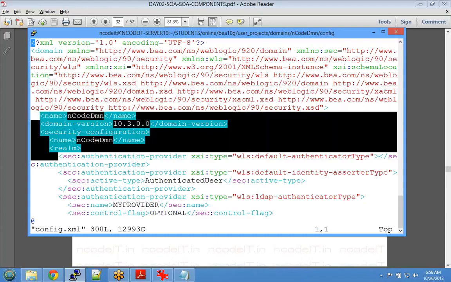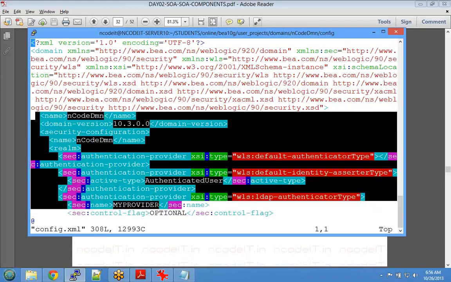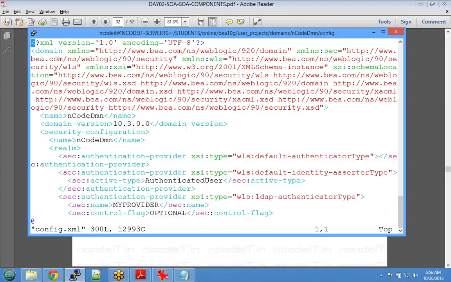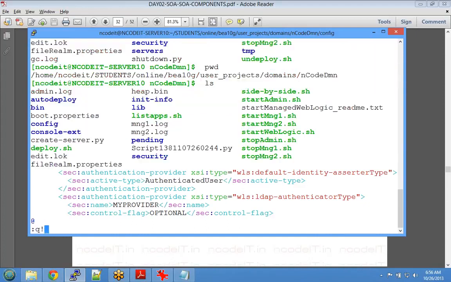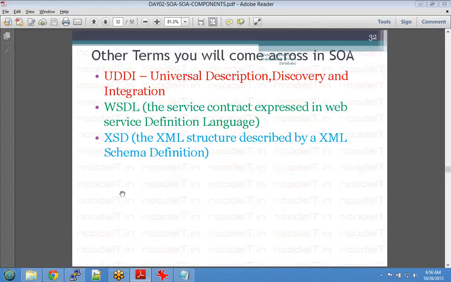If it does not follow certain rules and you randomly write a config.xml, when you are starting the start weblogic.sh, the start weblogic.sh cannot process this information. It's important that you follow the rules, and the rules are defined in the schema definitions. Alright, that's XSDs. You don't have to worry about the XSDs, but that's what it actually is. It's important that you know the basic stuff.